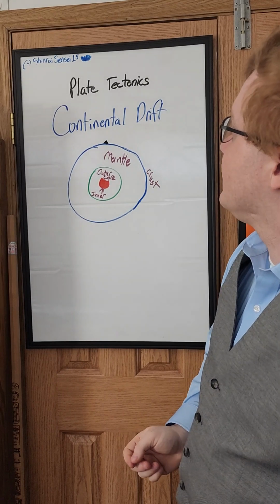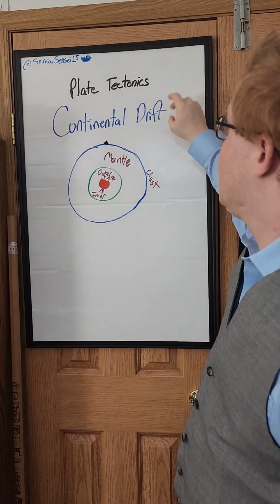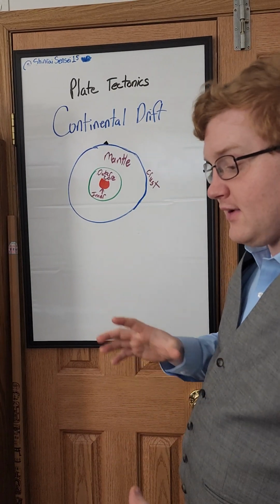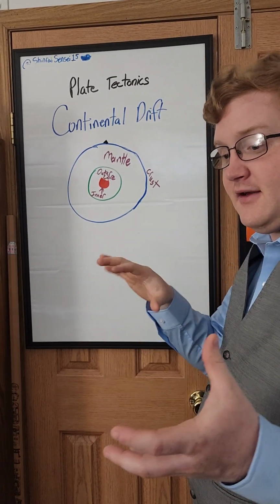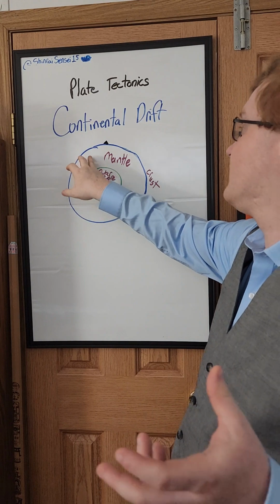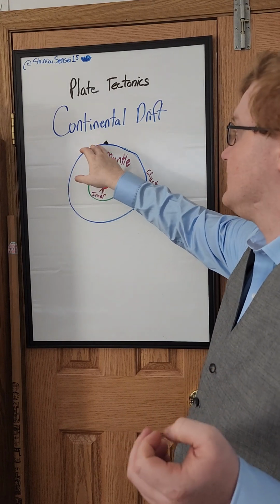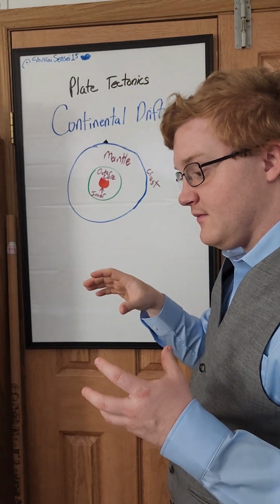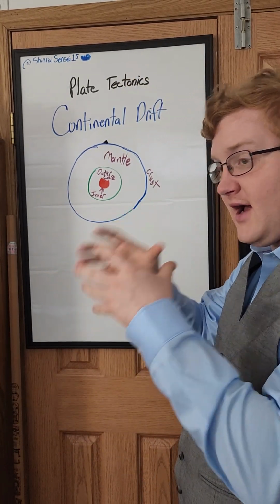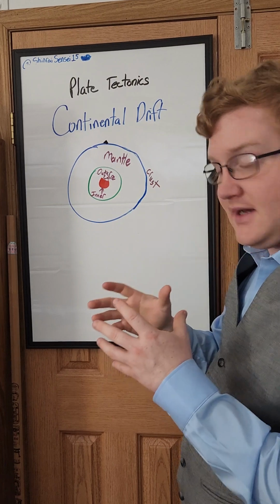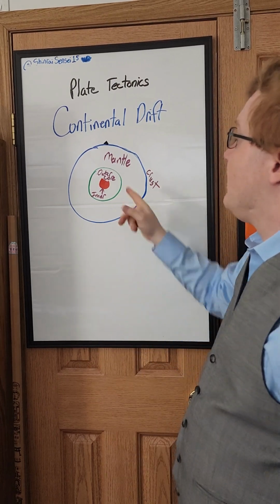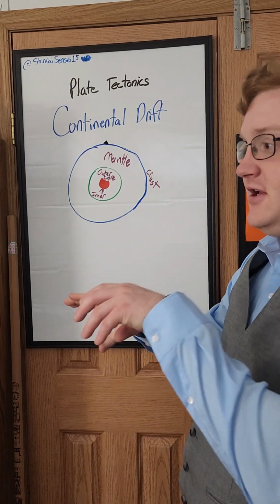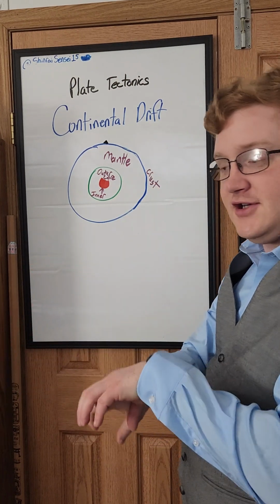So, the original theory that plate tectonics is based off of is continental drift, the theory that continents move around on the top of the planet because this part is somewhat liquid. These tectonic plates that make up the construction that the continents themselves are based on move around on top of this liquid part of the mantle until they collide with each other and they're just jostling around and hitting each other.